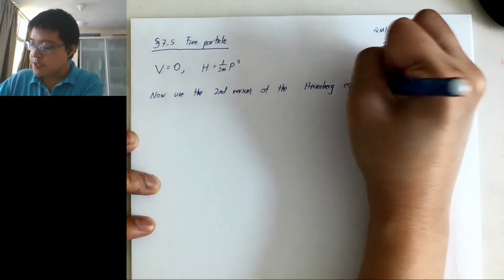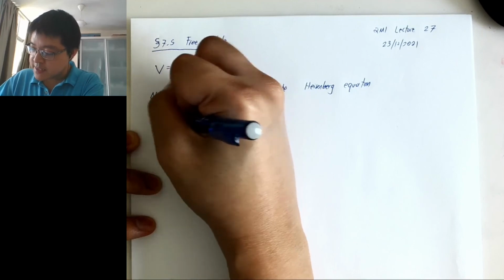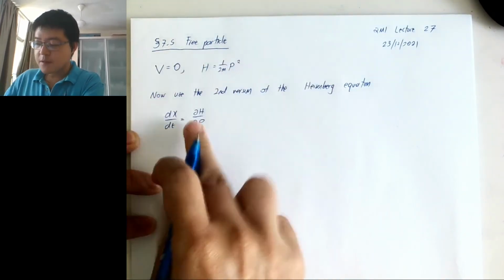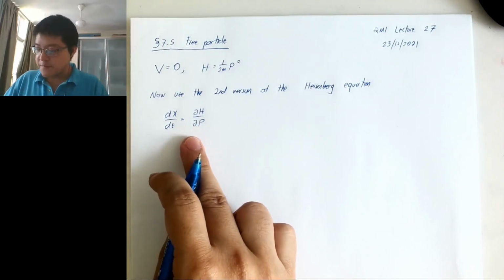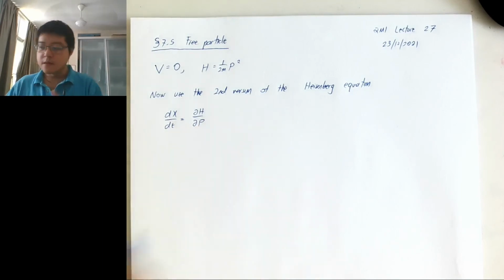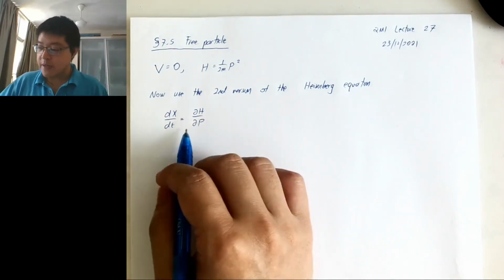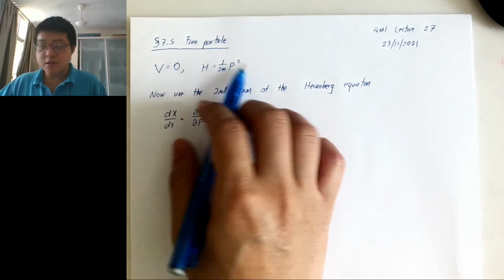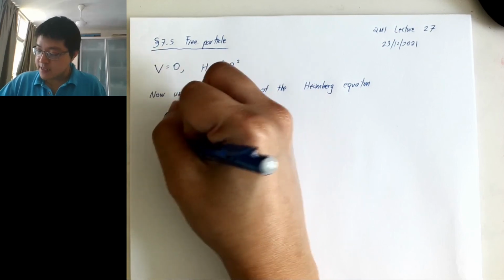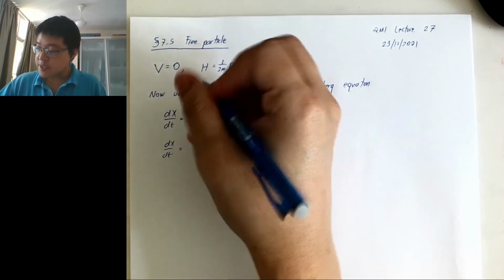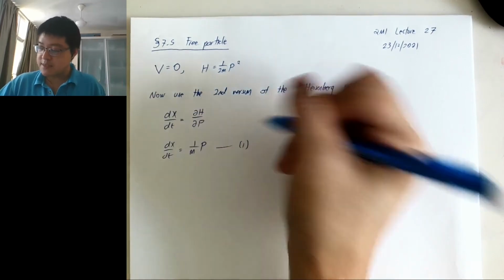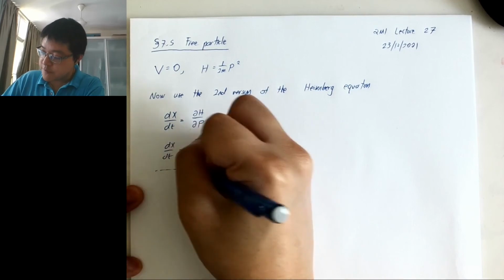What was the second version? Well, the second version is just dx/dt is partial H partial p. Previously the formula on the right hand side is a commutator, right? But right now we do it in the partial form, and this one will make it even easier. So the Hamiltonian is just p squared over 2m. If I differentiate with respect to p, I just get dx/dt equals 1 over m p. That's it. So this makes it even simpler. So that was my first equation for position.